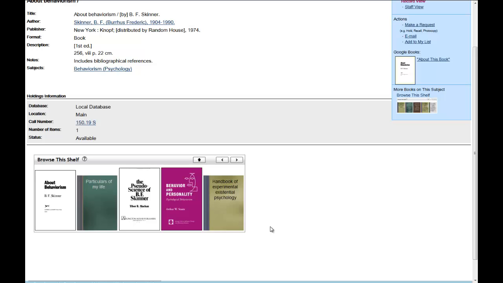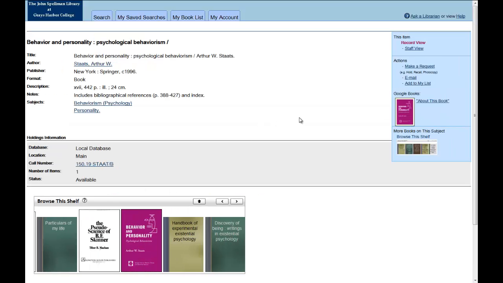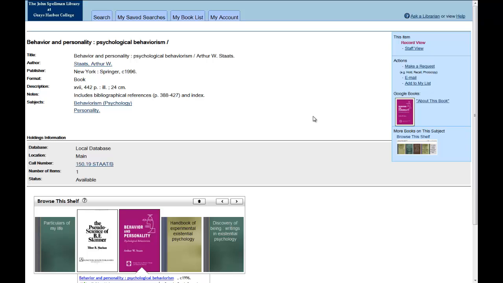This is nice because not only does it add the books that are physically on the shelf, but it adds the ebooks that have the call numbers that are nearby. So actually, if you were browsing the shelf in the library, you wouldn't see ebooks there. When you browse this way, virtually through the catalog, you will see them all mixed together. So that's very, very nice. Then you can click on any of those if you're interested in, say, behavior and personality. You can click on that and go find out more about that book. You can use this to browse around and find other sources. Once you find something good, browse around nearby.